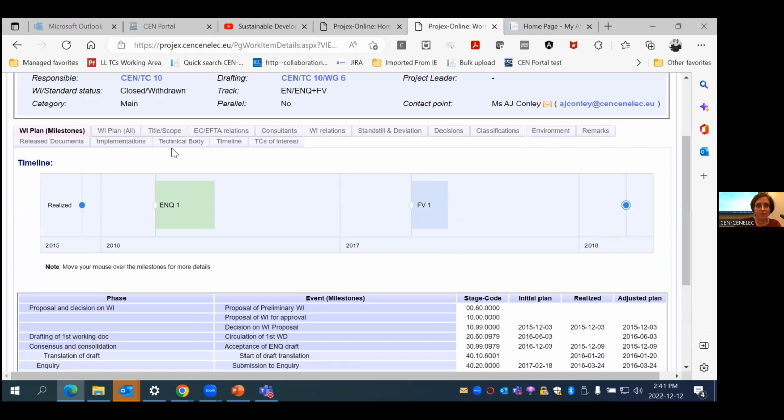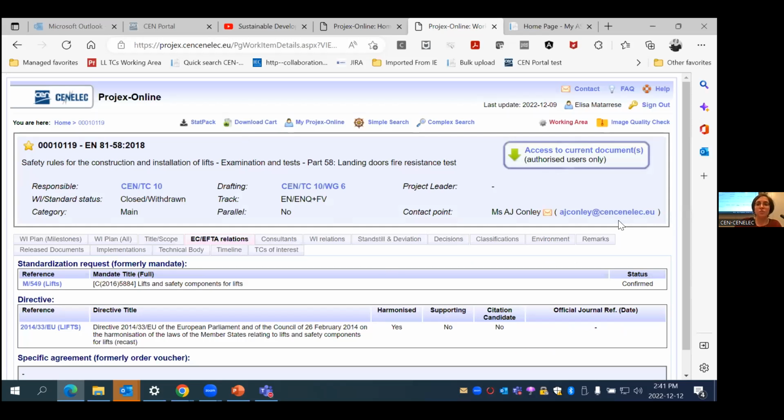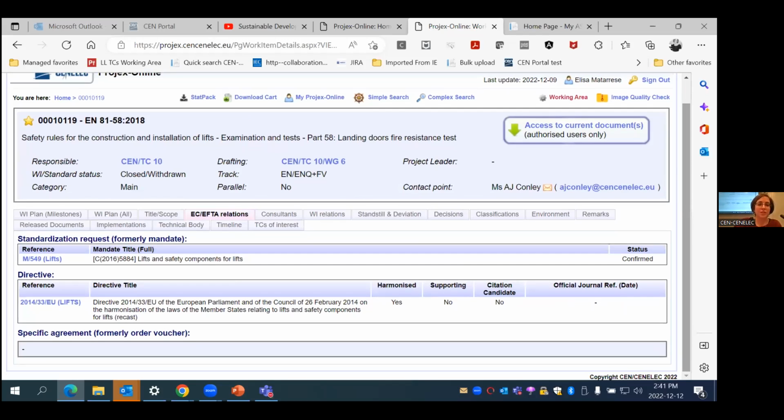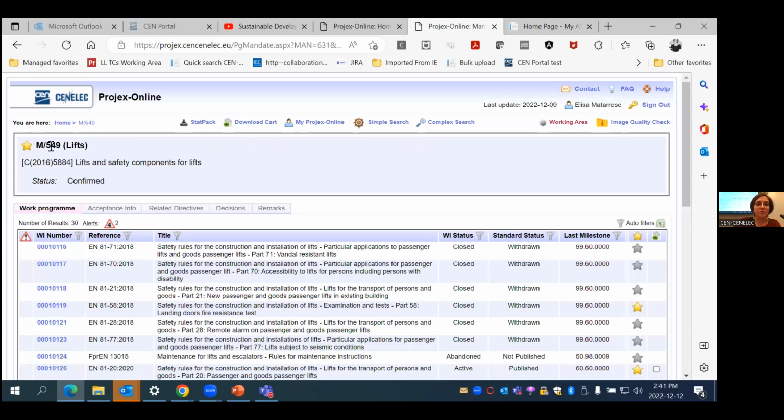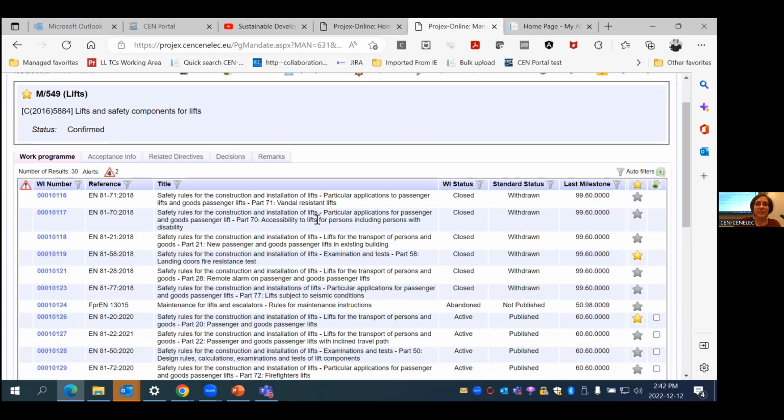Another tab that could be interesting for you is the ECFTA relations, where you see relations between this specific project and the standardization request under a directive. You have also hyperlinks, so if you click on the hyperlink here, it will redirect you to the page of the mandate, and you will find here all the projects that are linked to that specific mandate here.